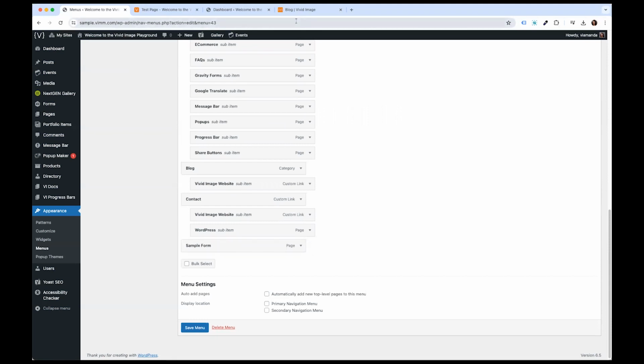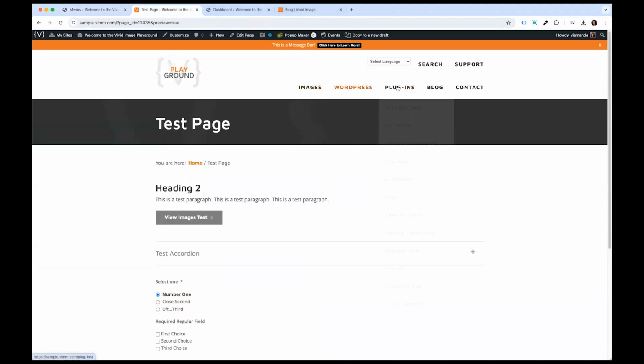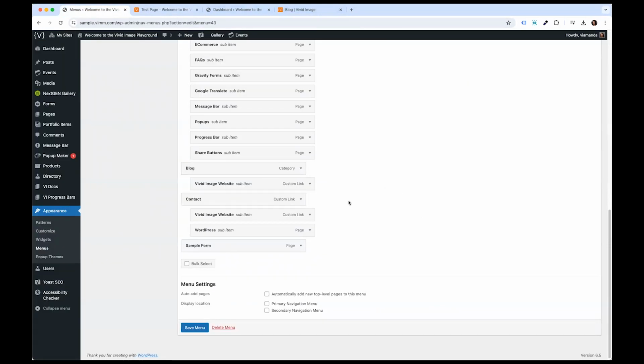Keep in mind though, when you're adding new menu items, especially if it's a new parent menu item, as in the main menu items here, you only have a certain amount of space for those to live. So if I were to add even 3 more pages here, they may not fit. So if you have a lot of pages you need added to your menu, I would maybe reach out to Vivid Image and talk to them about what you're wanting to do here. Otherwise, you should have a little bit more space in the submenu item area.